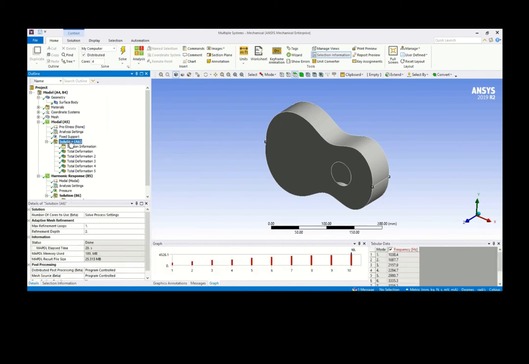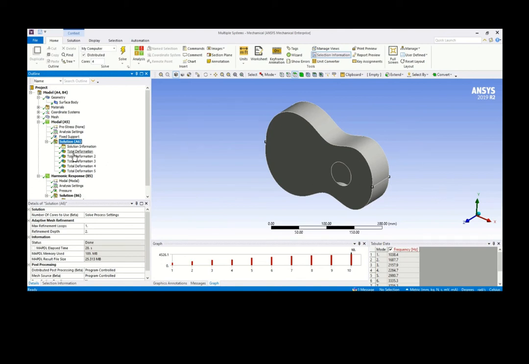Later on it will solve. So you have to insert deformation, total deformation. The deformation here is the values we said is a mode shape. So it's relative, and this value has no meaning. The contour itself tells you how the movement is relative. So it's a mode shape, and this value is non-absolute.